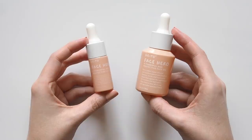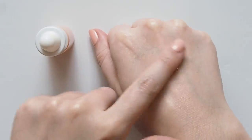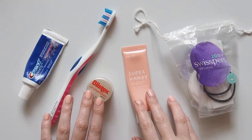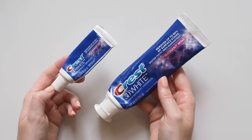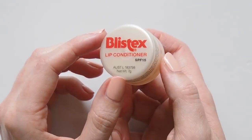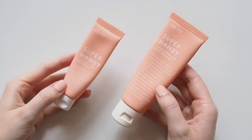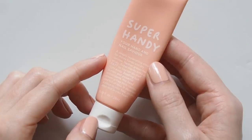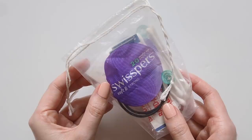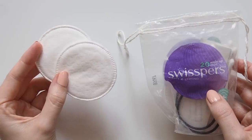I finish with face oil, and Go-To Skincare's Face Hero appeared in my 2019 skincare favorites video. It's truly been a hero for me — it keeps my skin looking plump and glowy and balances it out so I get fewer hormonal spots, or they calm down much faster. This little refillable bottle came in their Tiny Stuff set. For a few extras: a toothbrush and toothpaste — I like the Crest 3D White Radiant Mint from the US so I buy travel minis when I'm there. A lip balm before bed — I've used the Blistex Lip Conditioner Pot for years, by far the most repairing formula for me. A hand cream before bed too — Go-To's super handy formula, slightly whipped, absorbs nicely and smells like orange blossom. Then a pack of cotton rounds, but I'll only take the exact number I need — usually two per night.